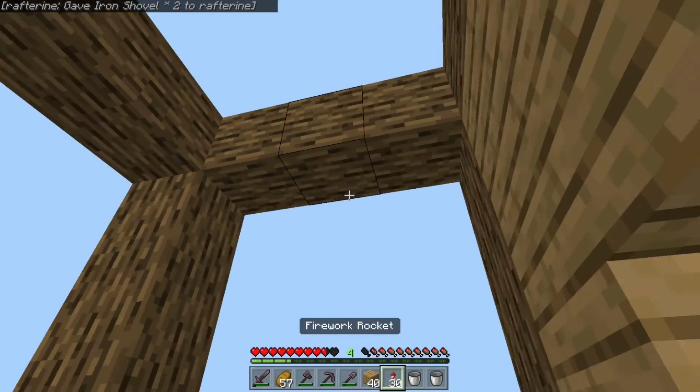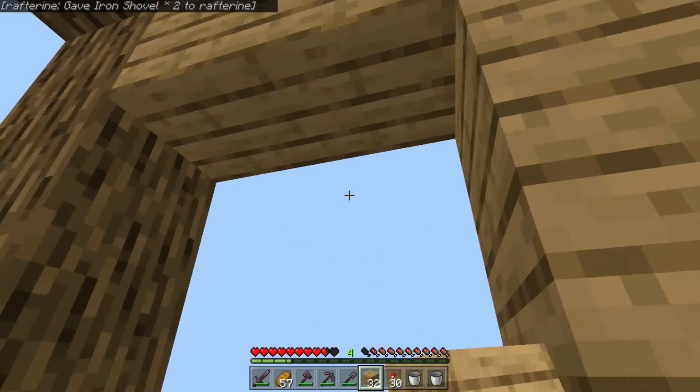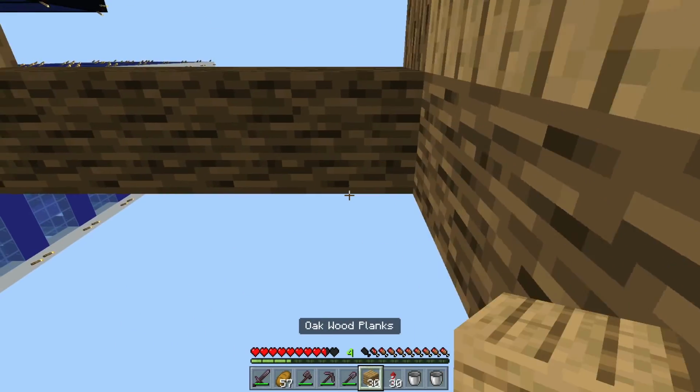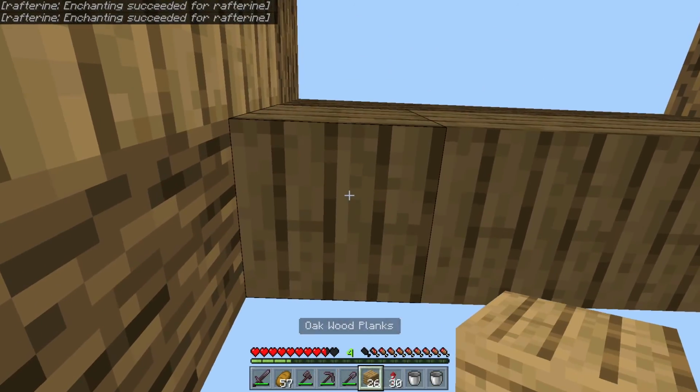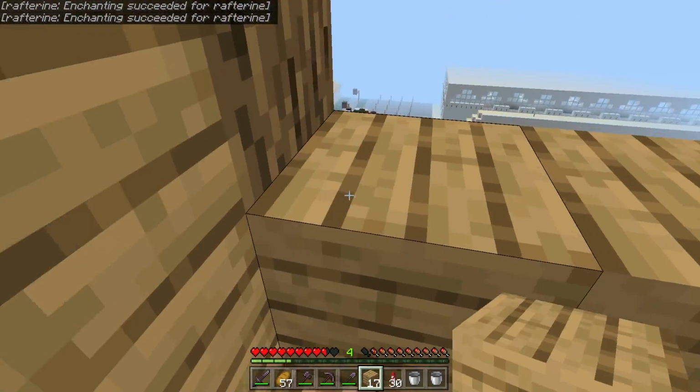Next, what we need to do is do it on this side too, but this will only be a one-way window, and we need it two blocks so you can look and wave at us. And let's do it over here. Okay, there we go, and we are done.